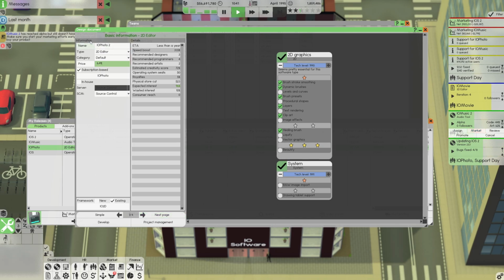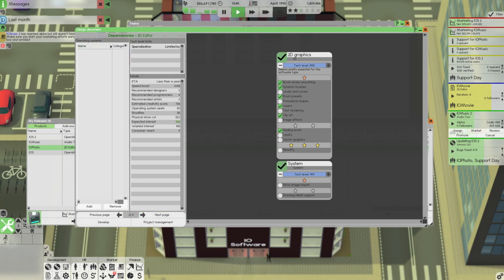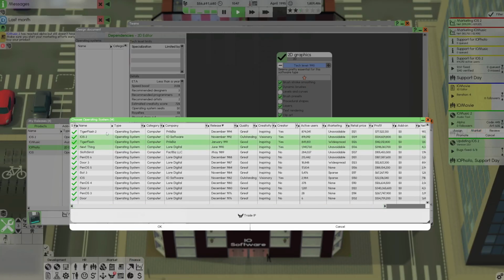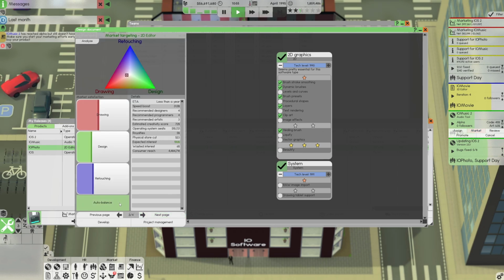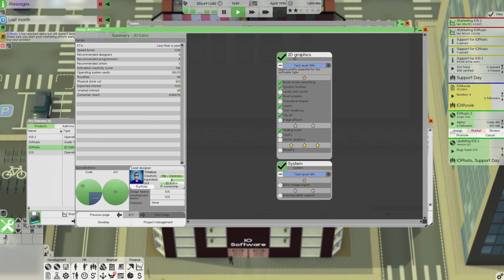Did I miss anything there? IO photo 2. That's the name. That's all right. So operating system for that. That is a new one. Let's use that. Should be less than a year. Perfect. These we auto balance. Make sure we are 100%. Balance the interest.